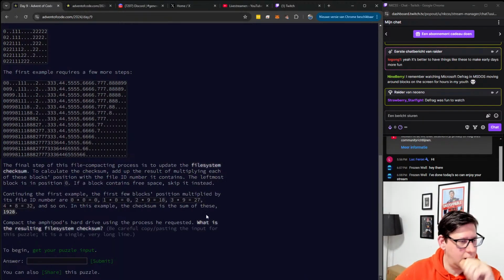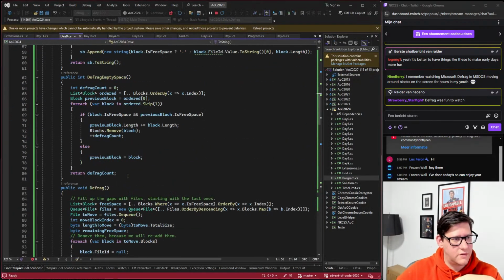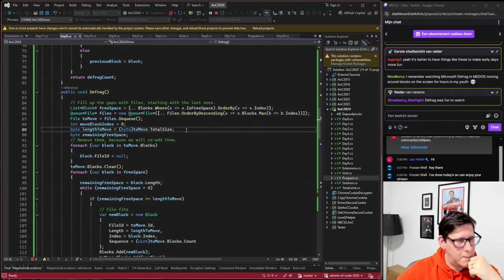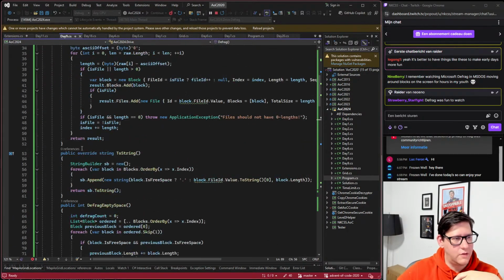Okay. So yeah, let's handle this last case. Because my idea was, okay, if it does this and I end up with this, let's just feed it the defrag again. But then we run into the issue where this file is now part of two blocks, or multiple blocks actually. And I need to make sure that the ones that are already aligned don't get moved again. So I should probably have some logic in my defrag, and it's getting quite a lot of code that I need to clean up later. We need to actually know the first empty block, and let's just make that a function here.